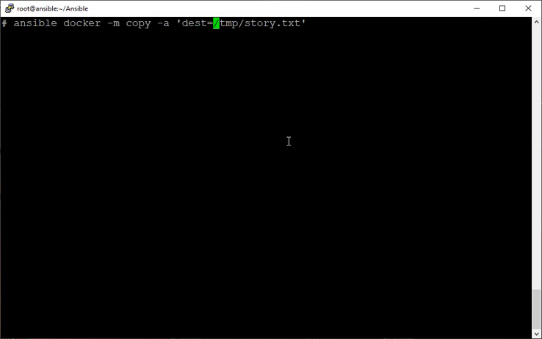Well, if you just want an empty file, you are going to use the file module and use the state touch, correct? But you want the file there and you want some contents also. So some contents on the fly we have to write into that file. So what we do, we use the word content there and we specify some content. For example, contents, or content. Let's use the plural. Now, contents.